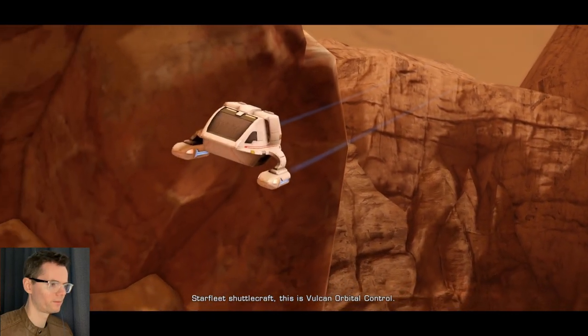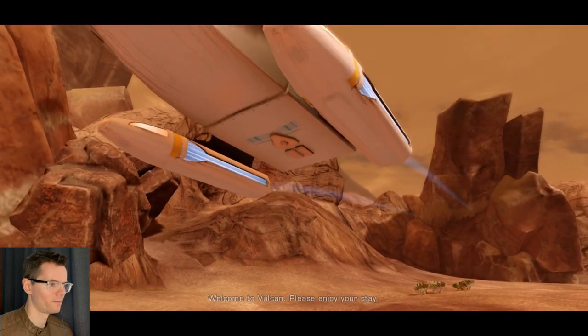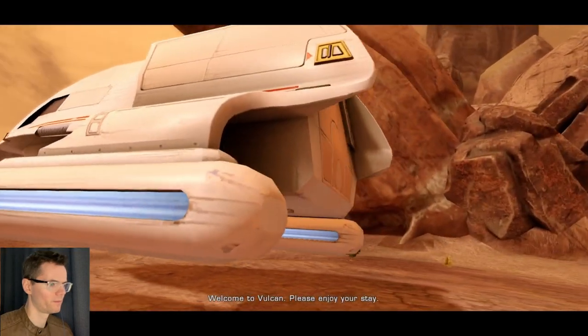This is Vulcan Orbital Control. You are cleared to land at the requested coordinates. Welcome to Vulcan. Please enjoy your stay.